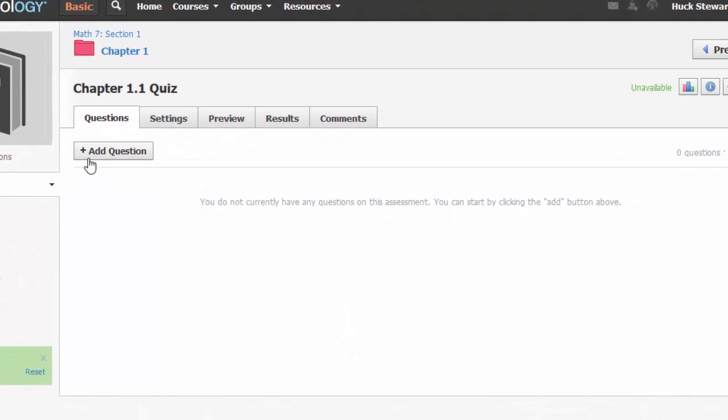In this quiz, I'd like you to create, it doesn't matter, up to 5 questions, no more than 5 questions. You can even just do 1 question and make it worth 5 points, or 2 questions and make 1 worth 2 and 1 worth 3, and you can kind of see how that works. There are different things you'll want to make sure you've clicked on to make the quiz visible. So under the questions, you're just going to add questions.